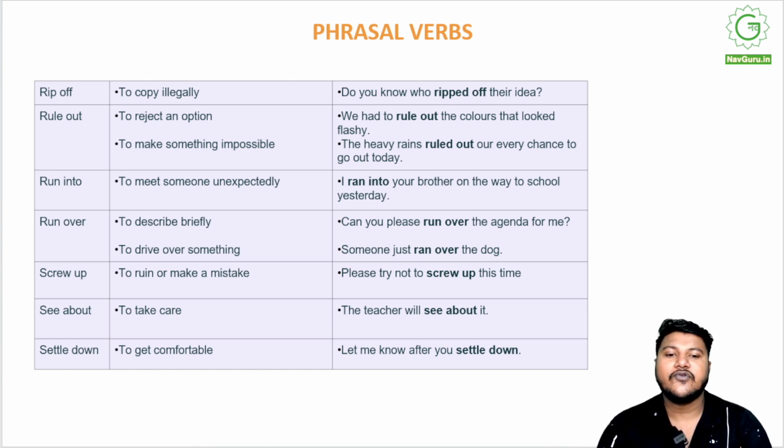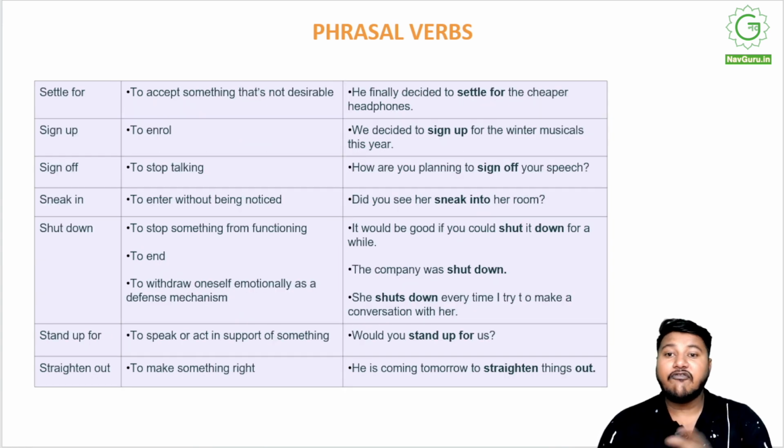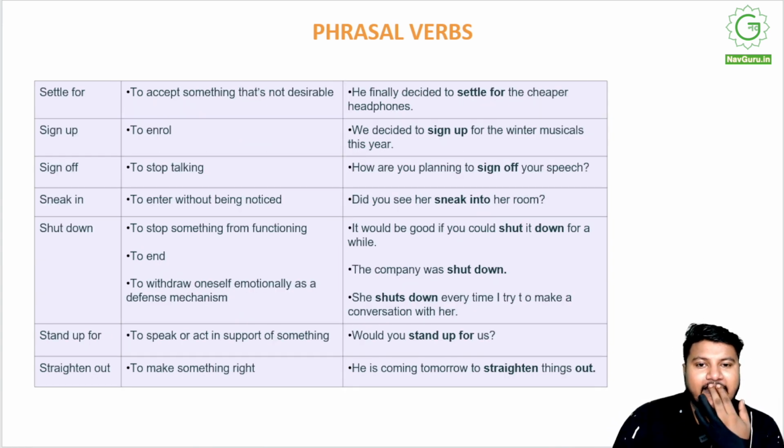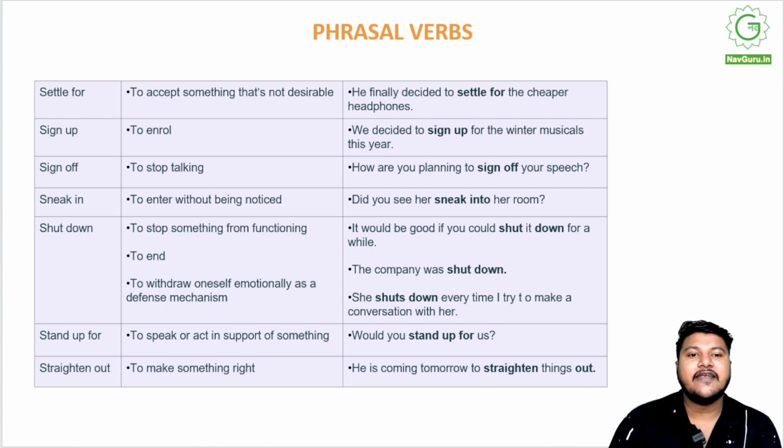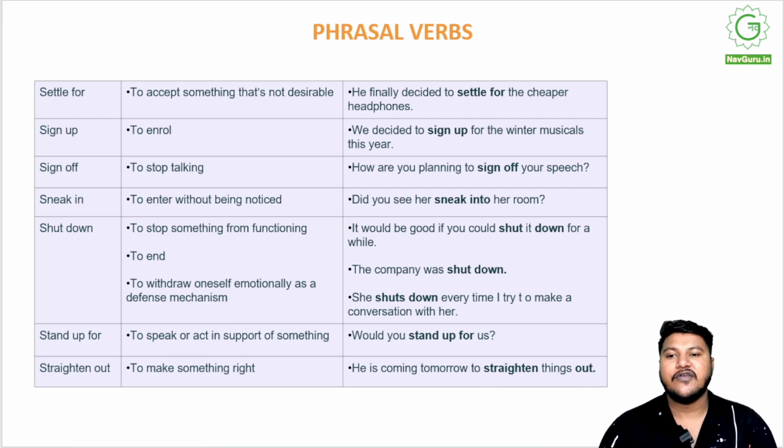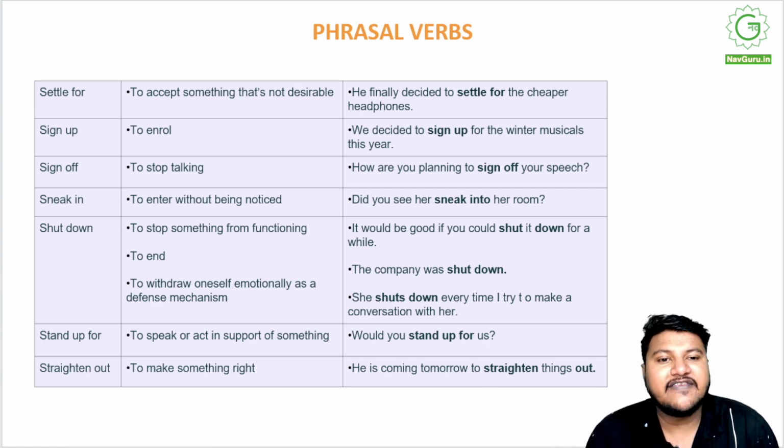See about means to take care. My teacher will see about it. Settle down means to get comfortable. Let me know once we have settled down. Settle for means to accept something that is not desirable. He finally decided to settle for the cheaper headphones. Sign up means to enroll. We decided to sign up for the winter musicals this year.